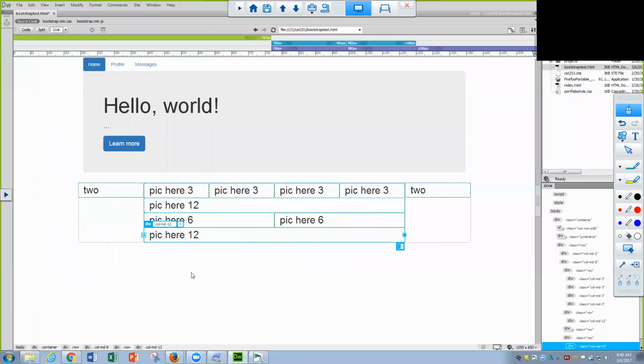So I still got to get pictures in here, right? But I could do something as simple as go and get pictures of Britney Spears off of the internet and just put an image tag in each of these and it would fill. It's going to get all wonky because the images won't be the same height. We'll talk about that on Thursday. But for now, try to get this framework and start playing around with this, okay?